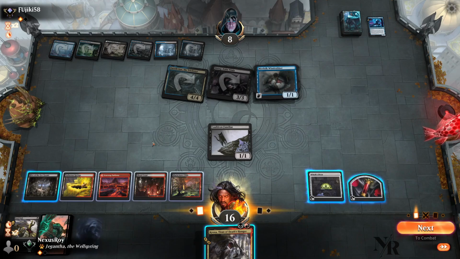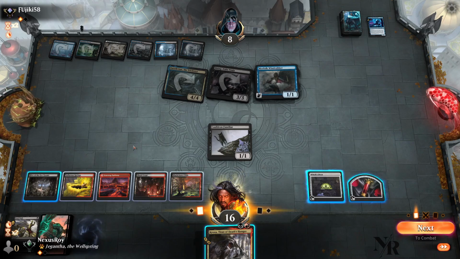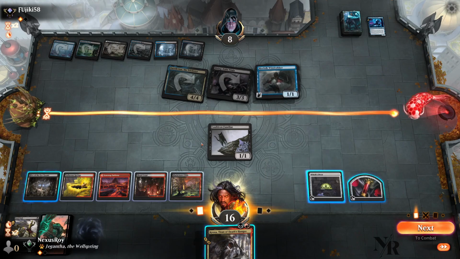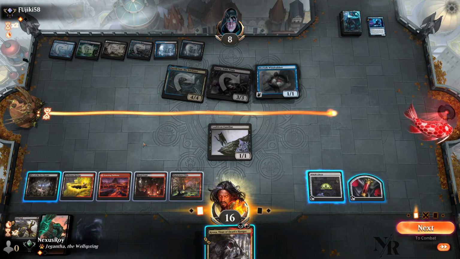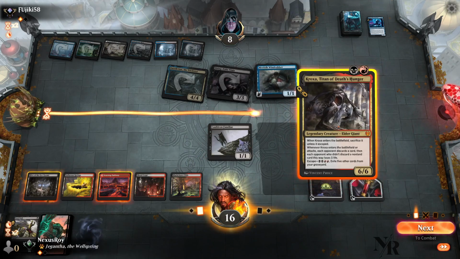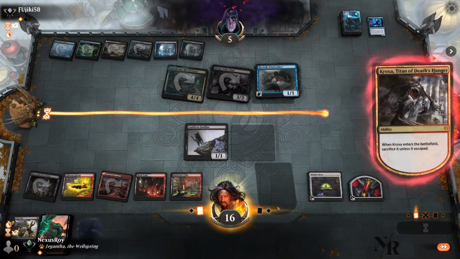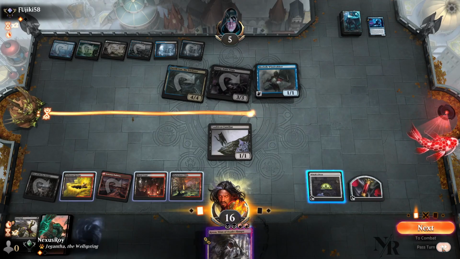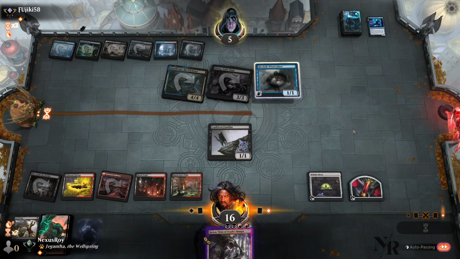If I attack now, that will be 4 damage. If I attack with this. Okay, but I need a blocker. I need this to block the Thassa's Sun. And next turn we will use Kroxa. Okay. That would put him in 4. 4 damage next turn. He's going to sacrifice this to draw a card.